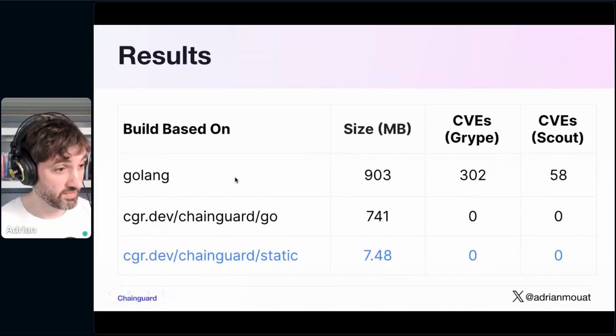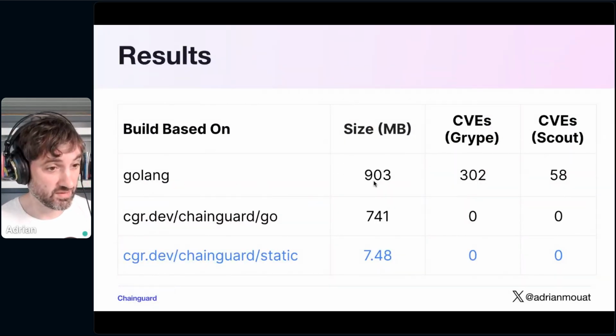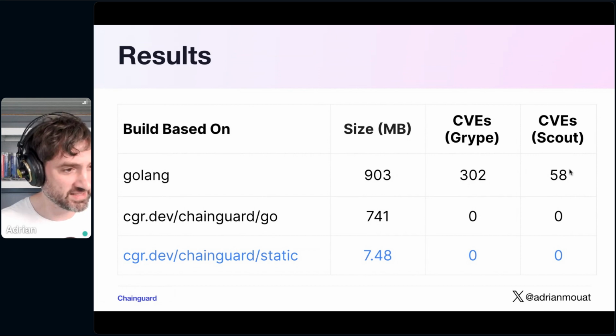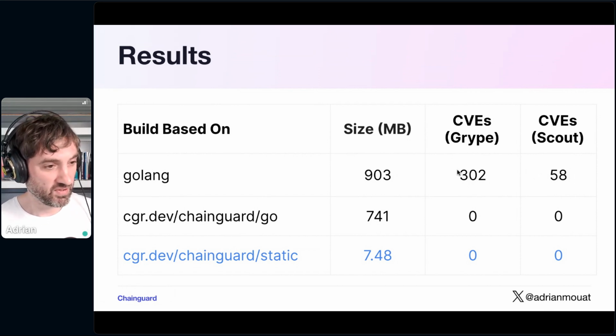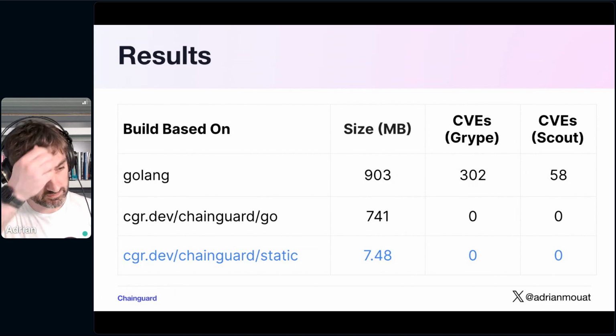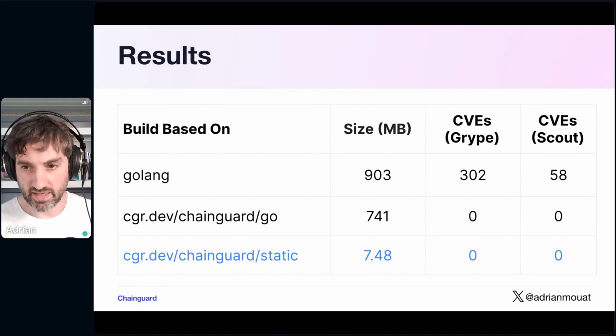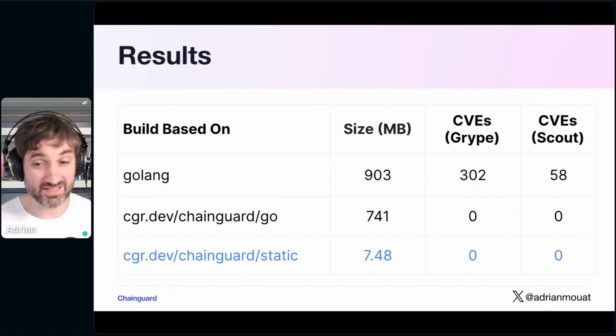So just to recap, we started with a Golang image, which was 900-odd megabytes in size and had 302 CVEs according to Grype. The count was 58 once you discount the ones Grype marks as won't fix, which are ones Debian has looked at and decided aren't relevant CVEs, so I suspect 58 is a fairer count.